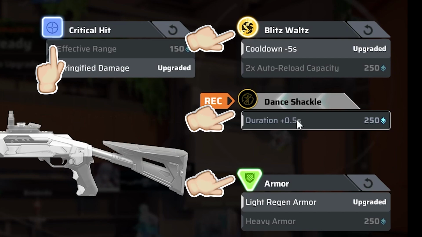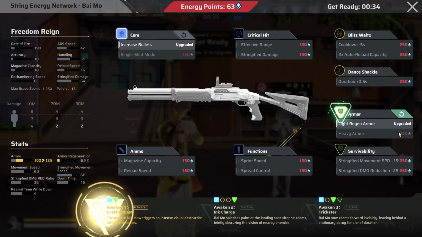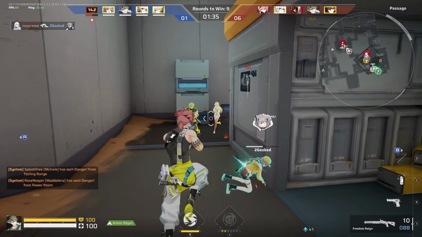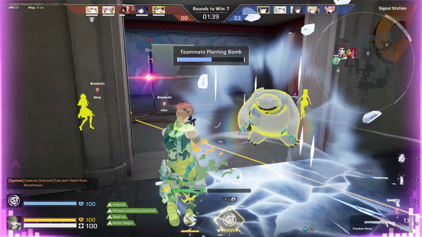Awakenings, right. Quick explanation for awakenings. Each upgrade has a symbol. By matching the symbol to an awakening that you can find at the bottom of the shop, you can awaken an upgrade for an ability. For Baimo, the A1 is Graffiti Blast, which makes the screen all creamy for your opponent when you proc Dance Shackle. The other 2 awakenings are Blitz Waltz.